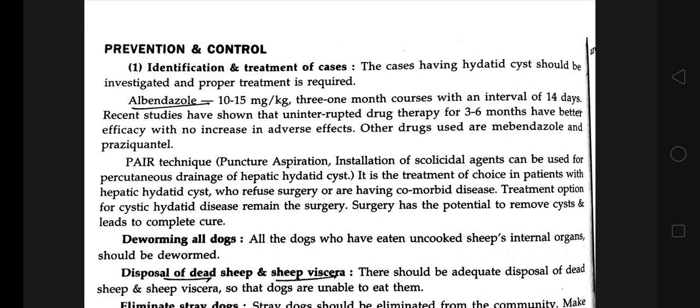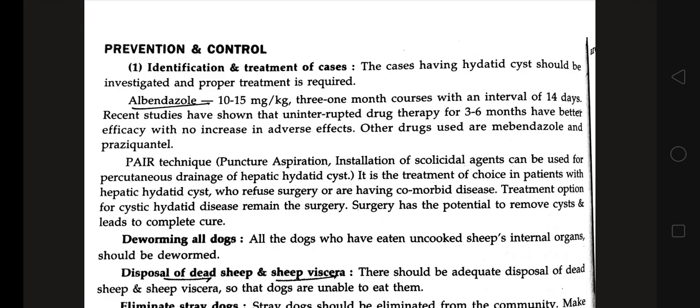Recent studies have shown that uninterrupted drug therapy for 3 to 6 months has better efficacy with no increase in adverse effects. Other drugs used are mebendazole and praziquantel. These are the two other drugs which can be used in place of albendazole. In the 3 to 6 month course, no adverse effects were found.